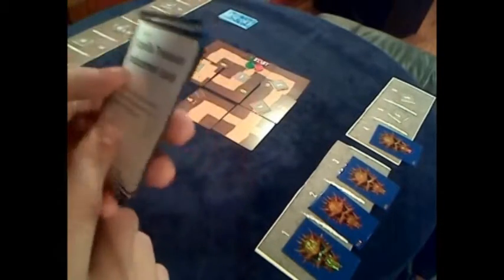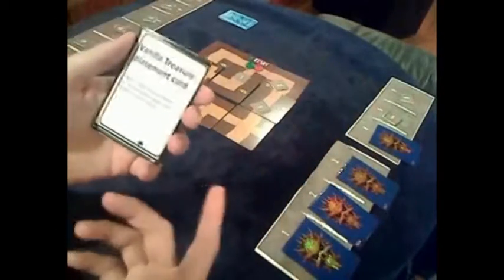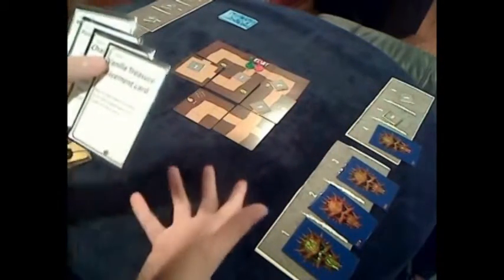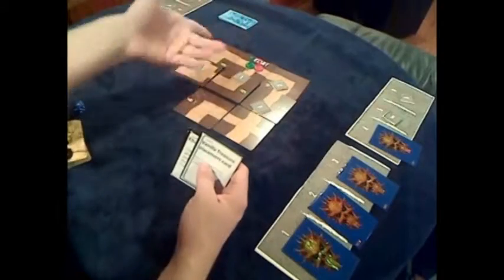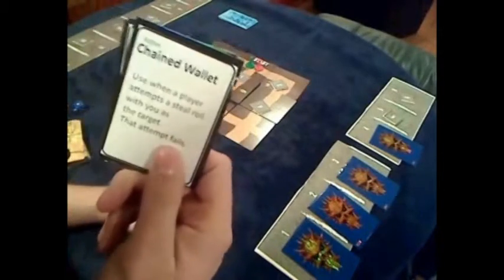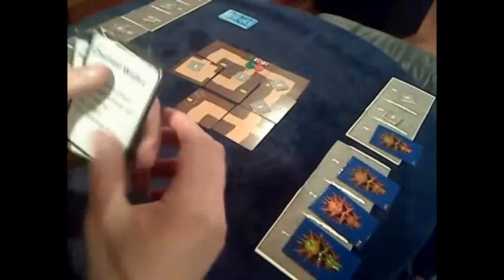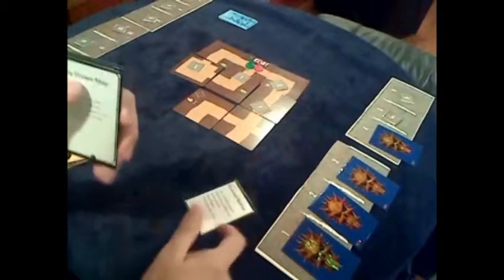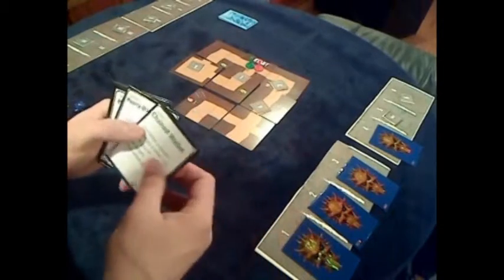So this player has a vanilla treasure card. This lets me place a trap treasure marker and a treasure marker, one of these in any unoccupied space on the map. Basically, they could put it anywhere except where another treasure marker is, or another player's token is. Chain wallet: when a player attempts a steal roll with you as a target, that attempt fails. So if somebody tries a steal roll, you can either let them try it and have them fail it, or play it after they succeed.